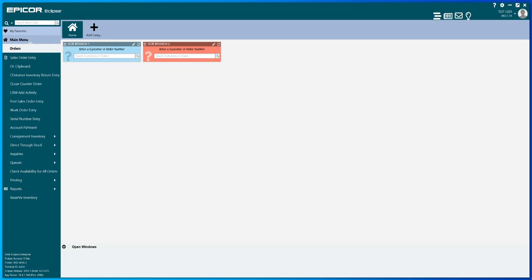We are going to start off at the simplest place to start, which is a sales order in the Solar interface, as you can see here. This is going to be a simple face-to-face customer counter order on a stocked item to a cash COD customer.